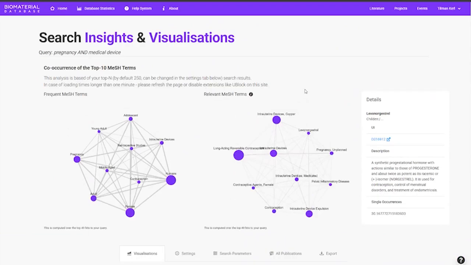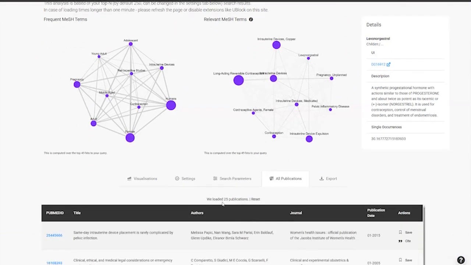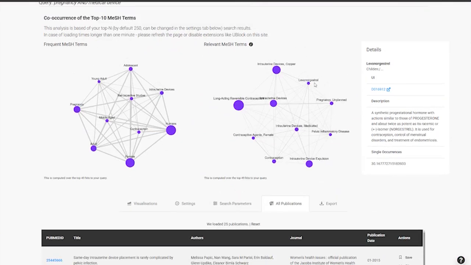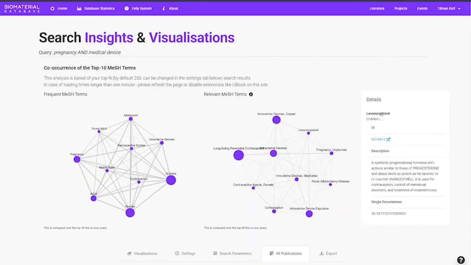What I already did is, if I double click on a node, then we can see that the publications have been updated. Now in the publications tab below, we see the subset of publications that have this particular mesh term associated with them. What we have here is, please excuse my pronunciation, levonorgestrel, which I opened up for you in case you might not be familiar with it.